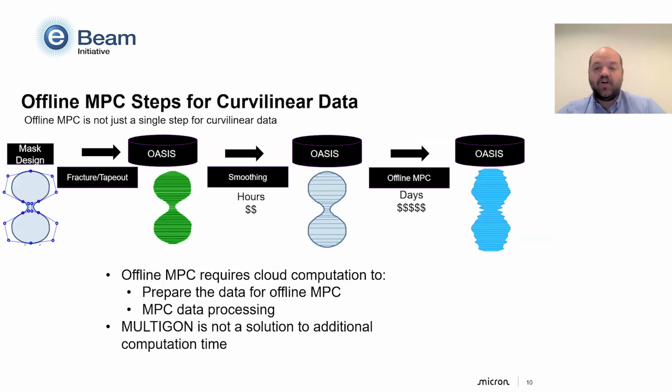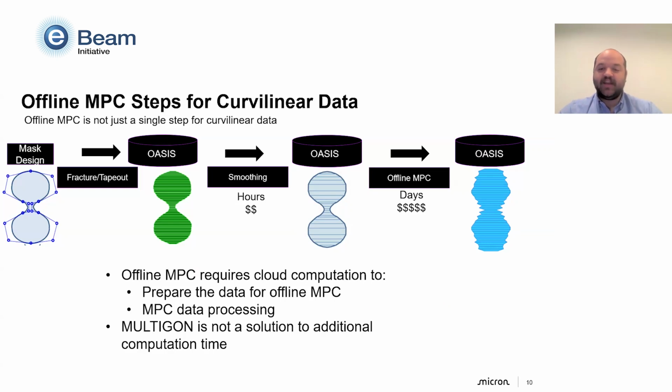Design data comes over as any angle polygons that represent the design. Today, for manufacturing environments, even if multigon is used for the design, conversion to polygon is necessary for offline MPC, as no vendors support full reticle curvilinear MPC solutions. So the design has to come over as piecewise linear or any angle polygons. These come over as very dense polygons and are regenerated or smoothed to reduce the polygon count to decrease the processing time for MPC. So this is a very dense any angle polygon, and it's smoothed, or the vertex count is reduced to come over here.